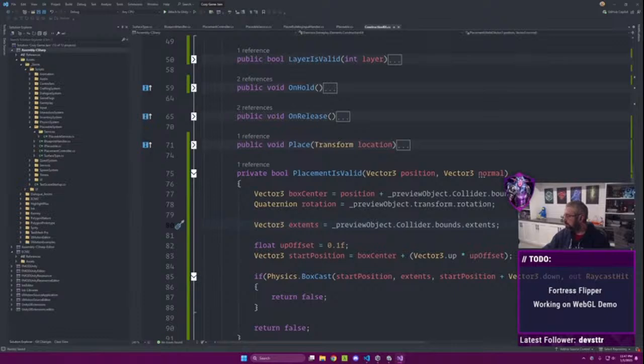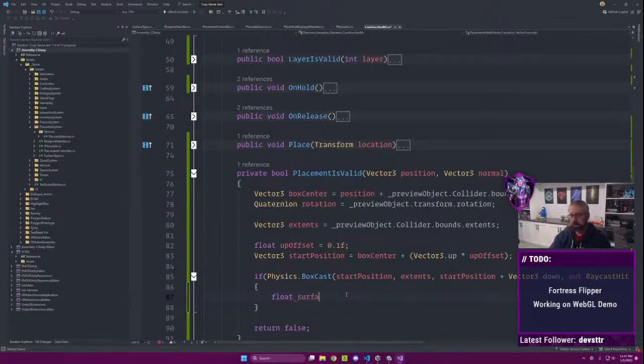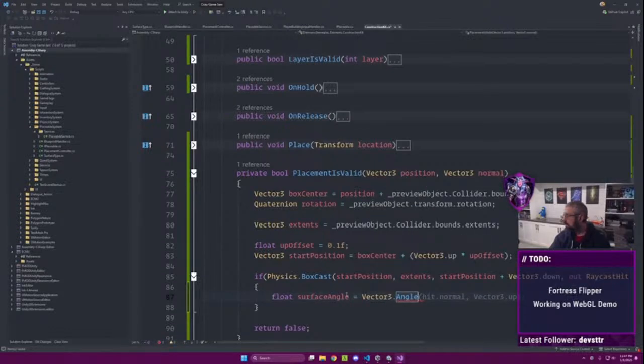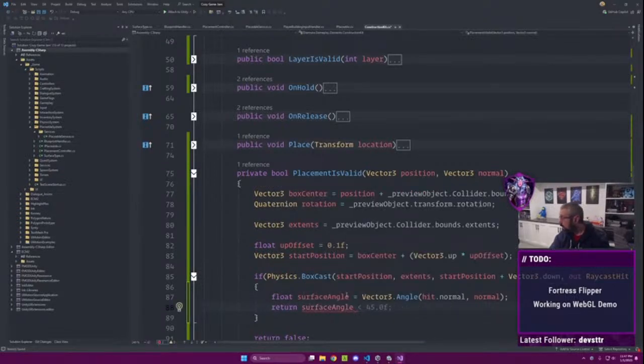Okay. And float surface angle equals vector 3 angle between the hit normal and the normal, and then return surface angle less than 5.